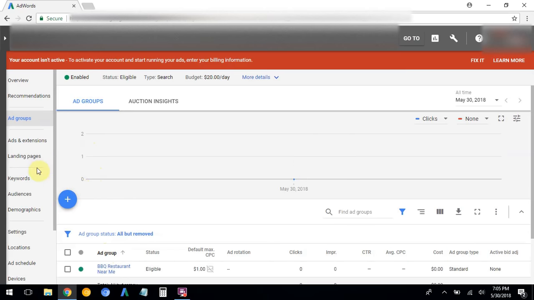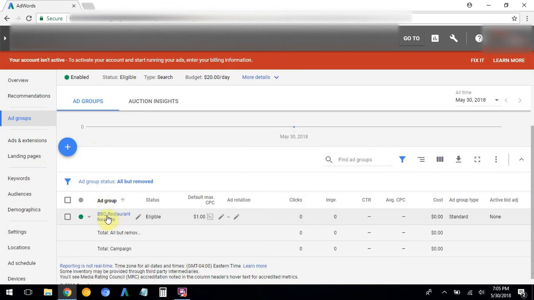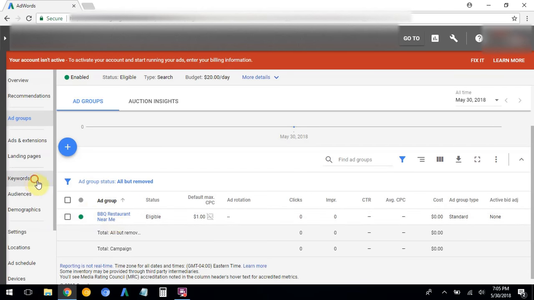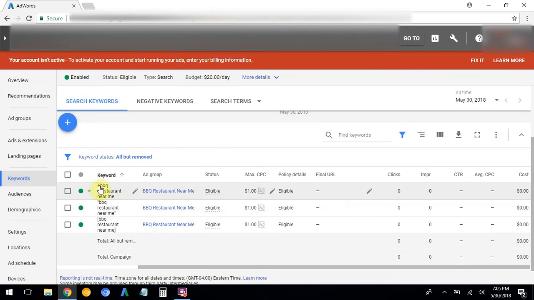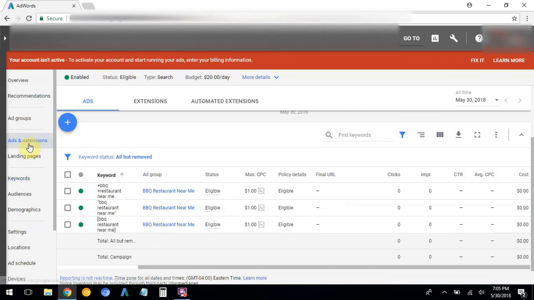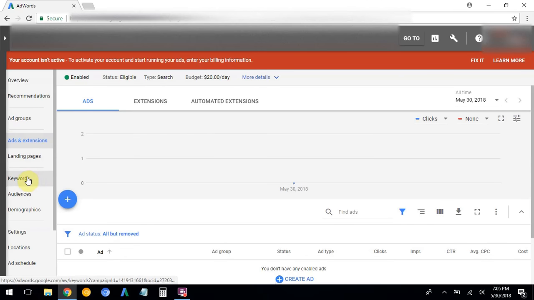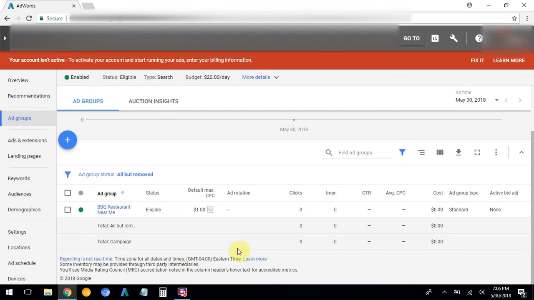After I create ads, so I have the ad group and I have the keywords in that ad group, and I would have the ads right here at this tab if I had created them. And I would go back to ad groups at this point, and I would create as many ad groups as possible that I could think of that would be keywords. So maybe barbecue restaurant nearby might be a different ad group, or barbecue restaurant just by itself with no other words. I might try great restaurants in town, great restaurants with a location type keyword.